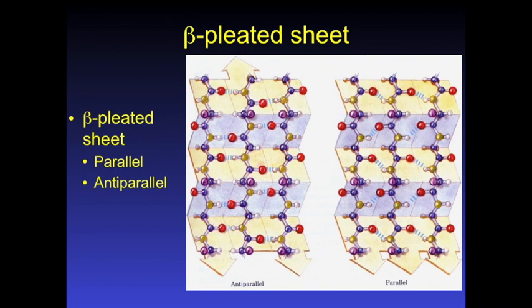The beta sheet is a little bit different. It is still held together by hydrogen bonds. Okay, and the amino acids of the peptides will lay against each other. Now there are 2 versions: anti-parallel and parallel. What is the difference? It's the directionality. Okay? In the anti-parallel, if you look at one ribbon, the N-terminus is up. The next one, the C-terminus is up. The next one, the N-terminus is up.